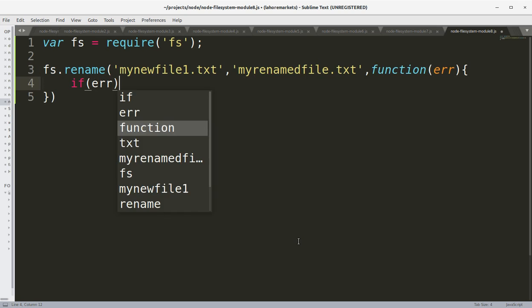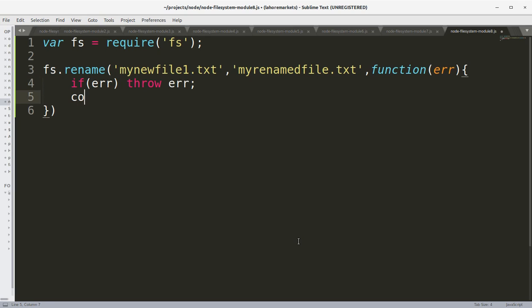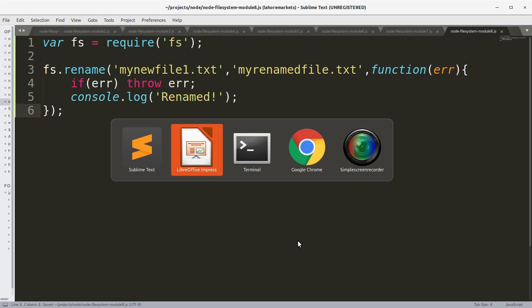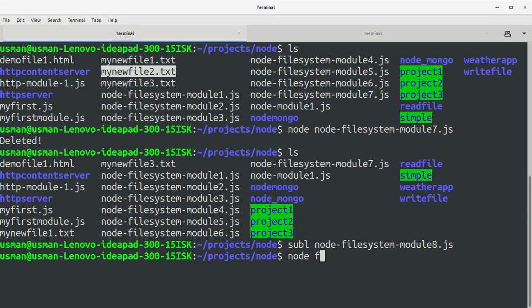If error, throw error, console.log renamed. Okay, that's it. Save the file, go to the console, run the program.